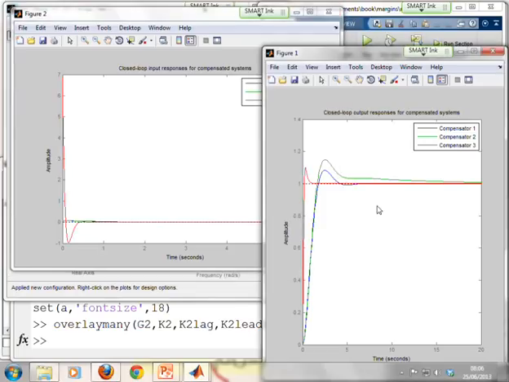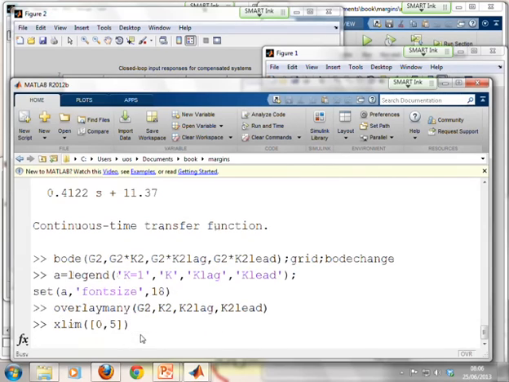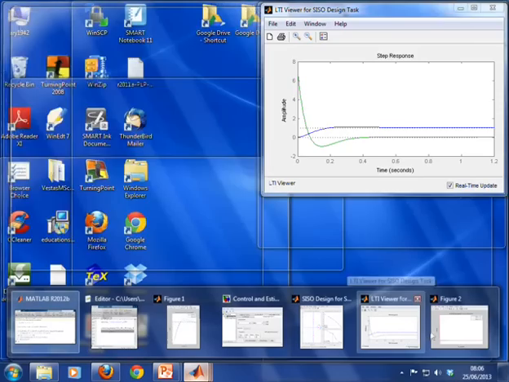Okay, so here are the output step responses, and what do you notice? The responses are all very smooth. You can see we had the simple gain in blue, we had the lag in green, and we've got the lead response in red, and you see the difference between the red, the green and the blue is just the speed. It's much faster. So again, if I do this xlim command to limit my x-axis so I can see a bit more of what's going on.